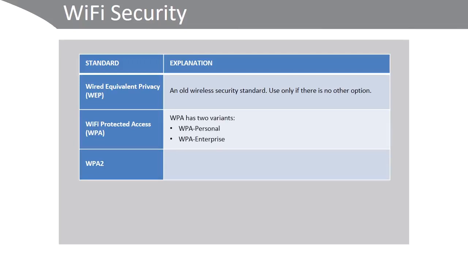Wi-Fi Protected Access. There are two variants, WPA Personal and WPA Enterprise. WPA Personal is easier to implement than WPA Enterprise and, therefore, it's ideal for smaller networks. Authentication is usually based on a password. The password and the Network Service Set Identifier, or SSID, generate encryption keys for each wireless device. WPA Enterprise is designed for larger networks and requires the use of a Remote Authentication Dial-in User Service, or RADIUS server, which provides for authentication.